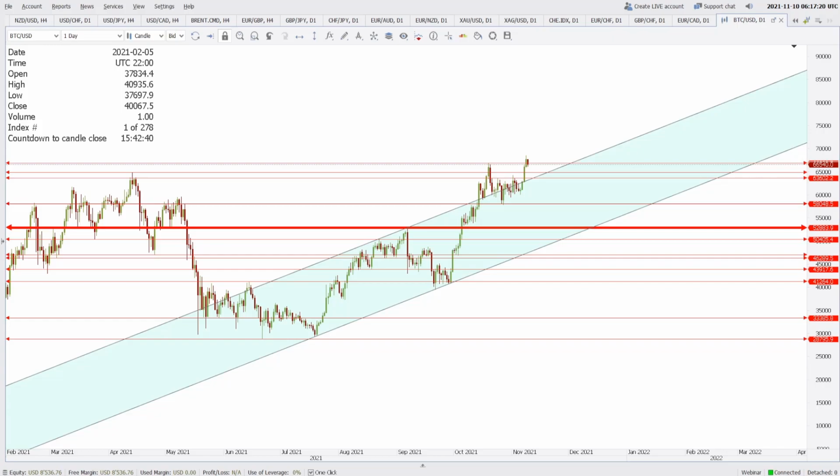Please keep in mind to never risk more than 1% of your capital on any single trade, and you should adjust your position size in such a way that if your stop loss gets hit, it should not hurt your account by more than 1%, and you should trade only if there is a potential profit of more than 3 times the risk that you are going to take.